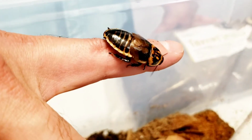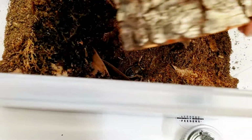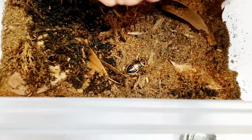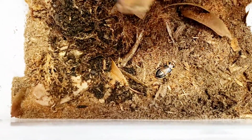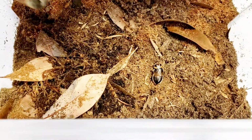I thought they were much bigger than this. You think? Yeah, because they call them a giant species, so when you think of that, you think of something bigger. Oopsies. Okay, let's see if we can find a male again. They really bury themselves in here. They don't seem to stay on the surface, just to eat. I don't know where they went. They burrowed somewhere. I just wanted to point out the difference if he was easy to see. There they go. Okay.